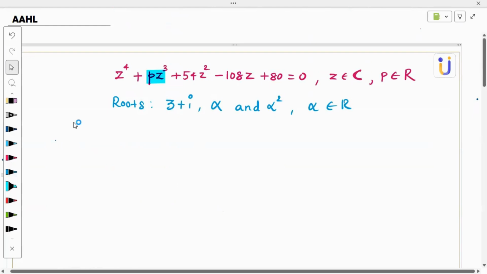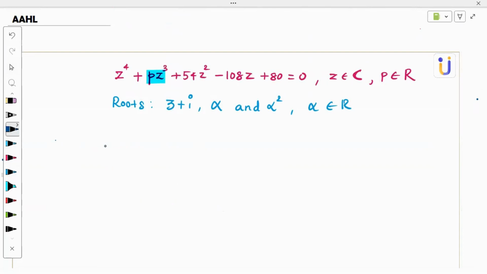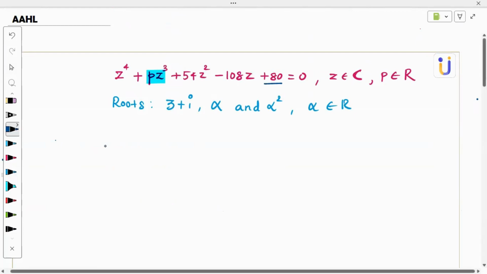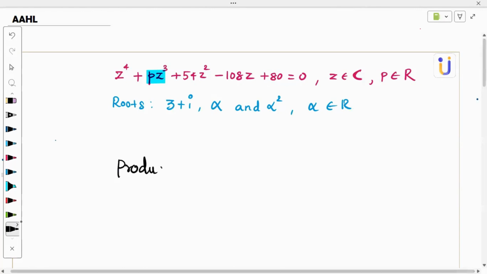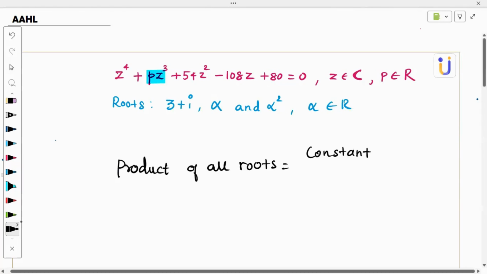So it is a polynomial equation. It's a perfect polynomial equation, right? So product of all the roots is the ratio constant divided by leading coefficient. That's simple. So we are going to apply that. Product of all the roots, not only for this, any polynomial, product of all roots of the equation is equal to constant divided by leading coefficient.